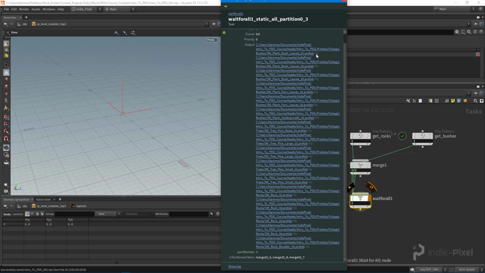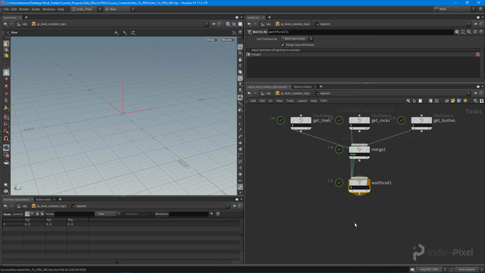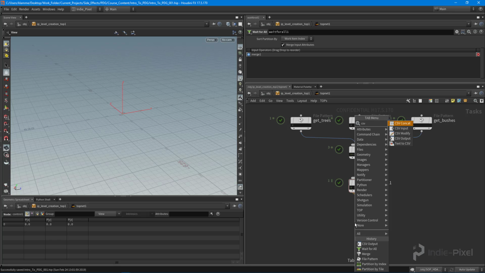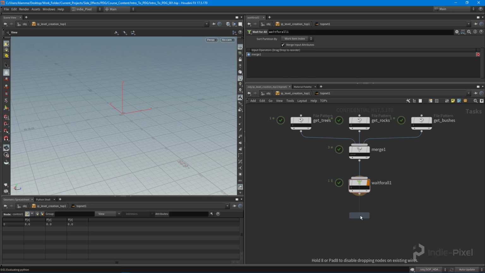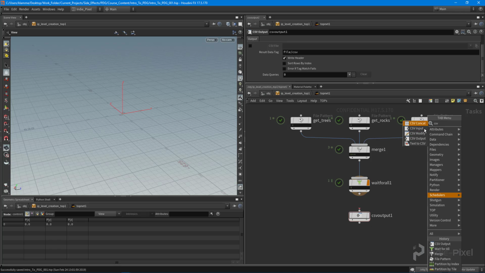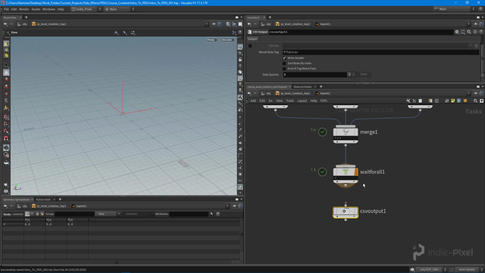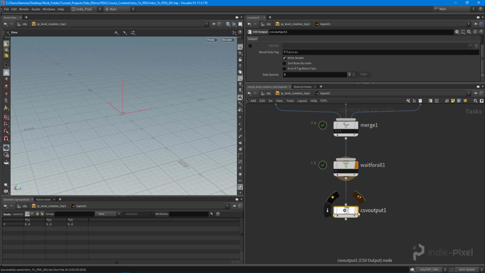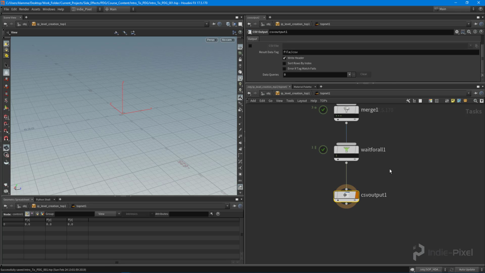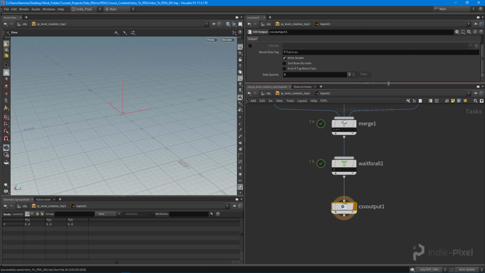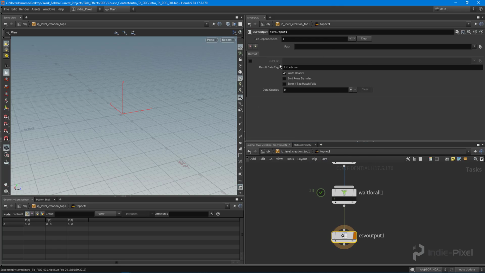You'll notice that at the end of each of these file paths there's this file tag, indicating that it's a type of file. That's going to work really well for us because we can drop down a CSV output node. You can see there are quite a few CSV nodes here, but what we're interested in is this CSV output. I'm going to wire this in after the wait for all node and set the output flag on the CSV output node. We're going to set up a few parameters up here. I do want to write an output CSV file.